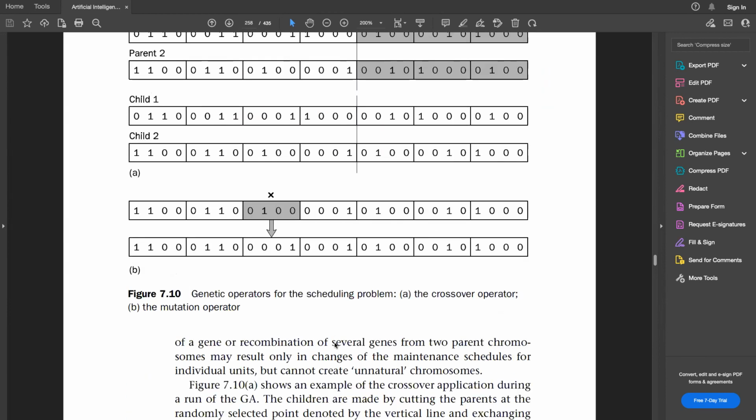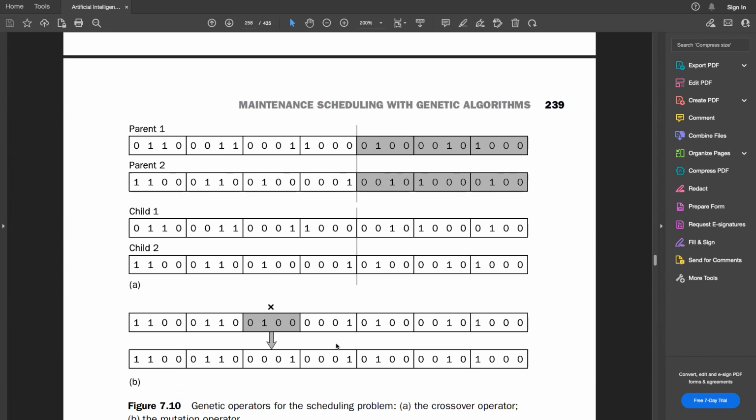Okay, so the diagrams here illustrate what the crossover operation looks like. We have the same approach: in crossover, we use a crossover probability, PC. We select a breakpoint, for example, here, and now we exchange the parts that come after. So if this is parent 1, and this is parent 2, and this is the breakpoint, then what is up here comes down, and what is down here goes up.